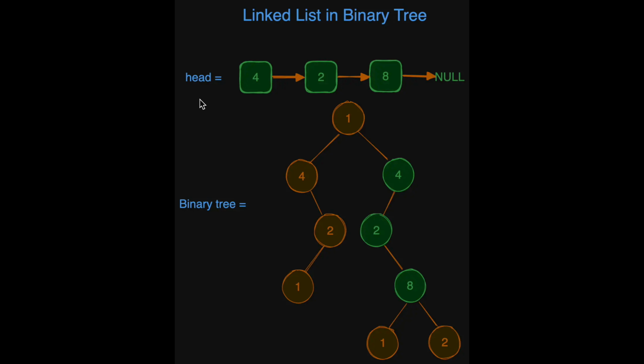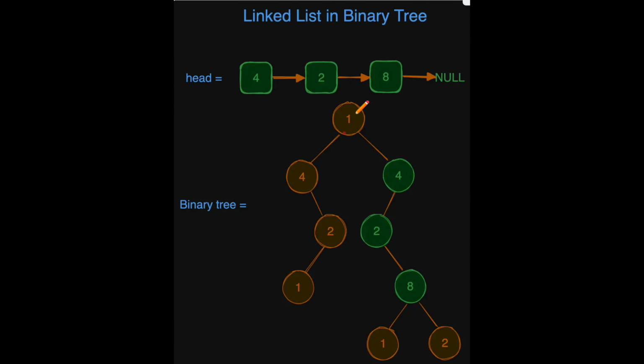So now what is a naive or brute force way of solving this problem? Well, we can start by traversing the binary tree from the root of the binary tree and then trying to find any node that matches the head of the linked list. In general, many tree problems involve traversals and we solve them using depth first search or DFS. So let's take example 1 to come up with our approach.